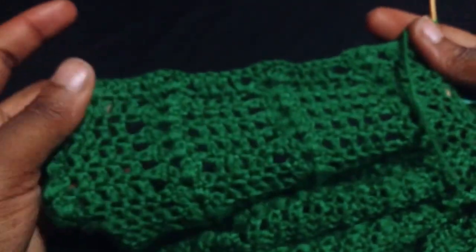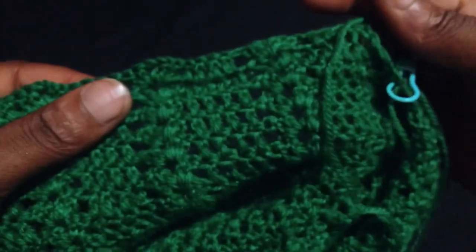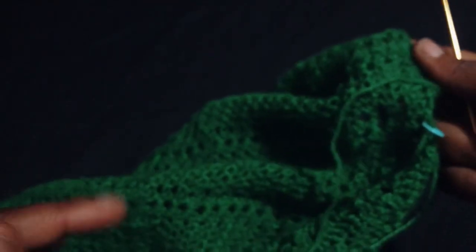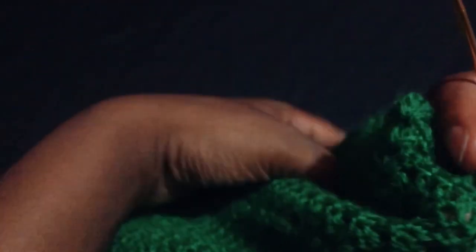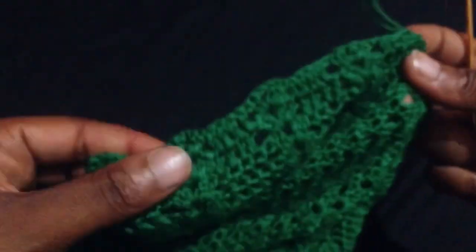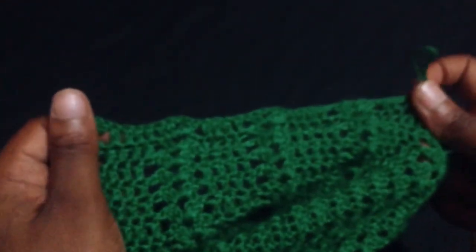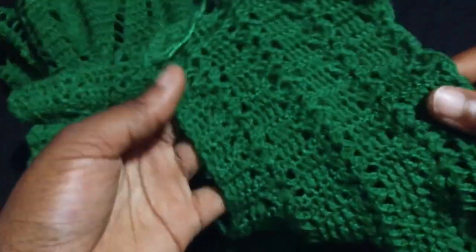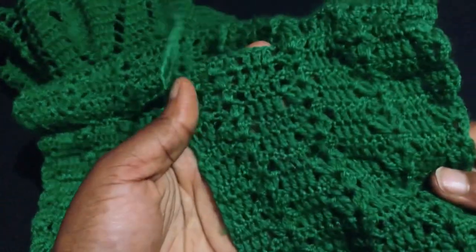Chain one. Now from this point, you're just going to repeat what you've been doing for the body of the dress. You're alternating between four double crochets and the shell stitch. Now because I did a total of 12 rows for my back panel, I'm going to do 12 rows for the front panel. So if you have 15 rows for your back panel, you're going to do 15 rows for the front panel. So I'm just going to keep on alternating between two different stitches till I have a total of 12 rows. Okay, so I'm done with the front panel, and I did a total of 12 rows.